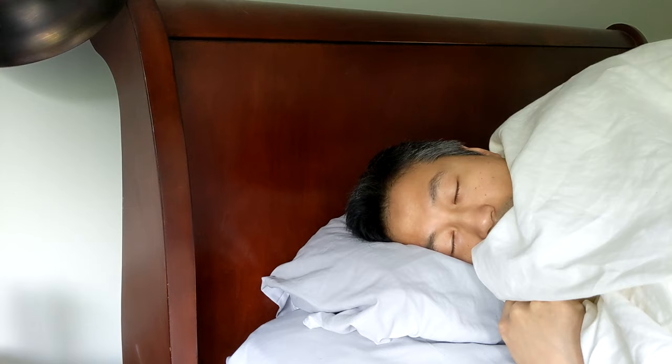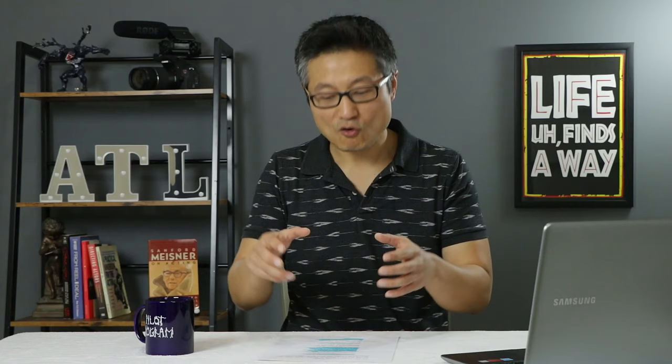What I'm trying to do is make sure my subconscious is thinking about this and nothing else when I finally slip into sleep. Then in the morning when I wake up, still in bed, I grab the script from my nightstand and run through it another five or ten times. 'Prepare to die.' It makes it so that those lines are the only thing I've engaged with for the last eight hours. I run through them five or ten times before bed and again as soon as I wake up — doing them together is really, really effective.